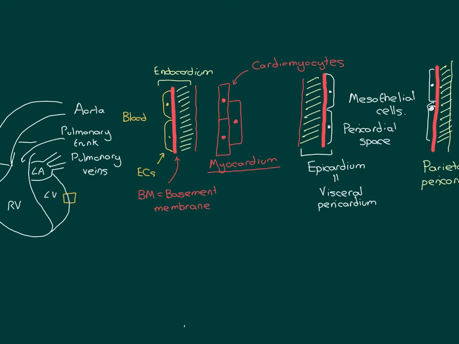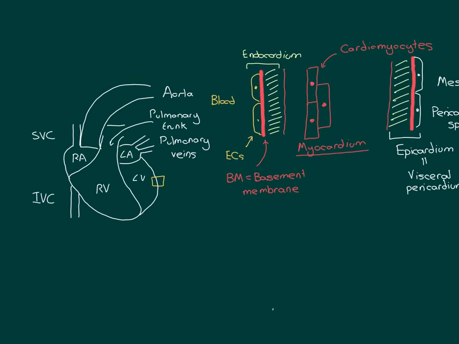Now, why have I bothered telling you this? Well, it's because when I describe the cardiac skeleton, I want you to know where it is actually placed. It's going to be amongst the myocardium layer, at a certain layer of the heart. So this is what the wall of the heart looks like for most of the heart. If you take a sample from the left ventricle over here, you'd get this. If you take a sample from the right ventricle down here, you'd get this. So most of the places you go to, the heart wall will look like this.